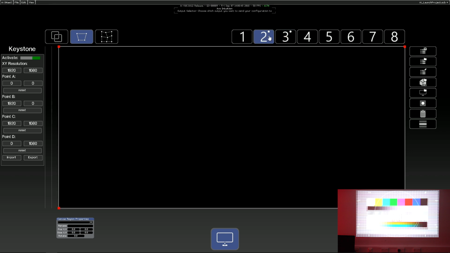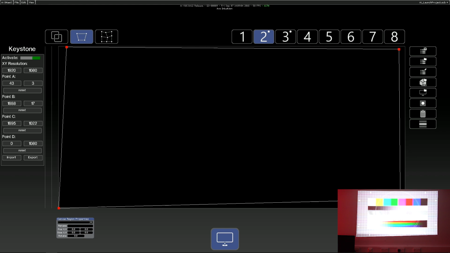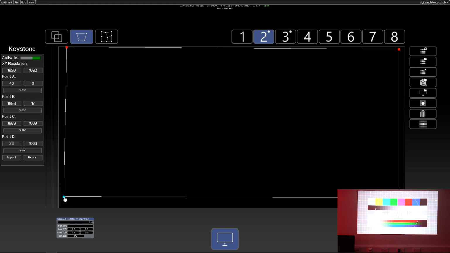And if we go to number 2, we can do the same thing to get lined up with that output. So I'm just going to stick it there, use my arrow keys to line it up even closer. That one, I'm going to go to there. This one, line up there. And finally, number 4, just kind of nudge it over to the left.